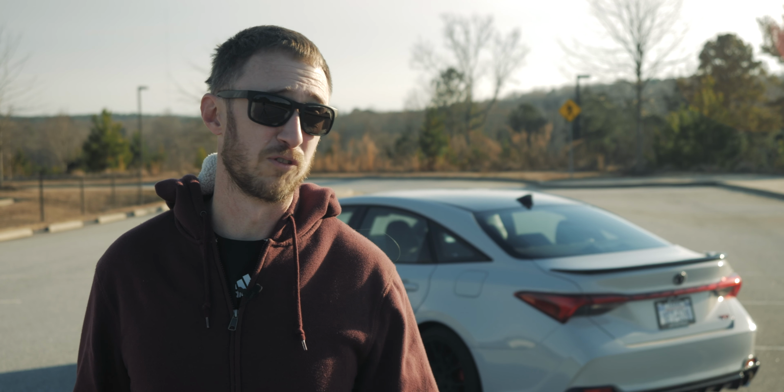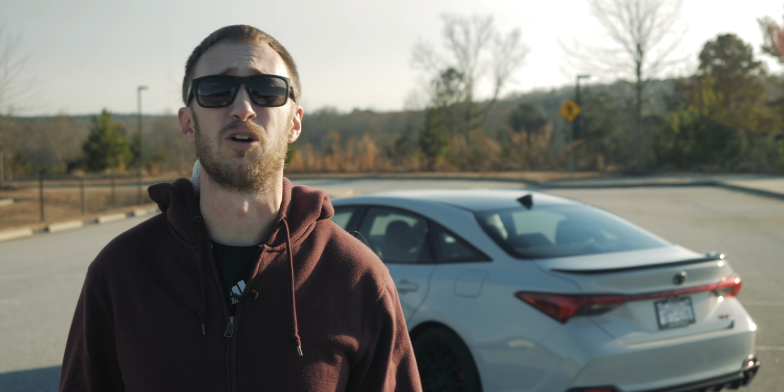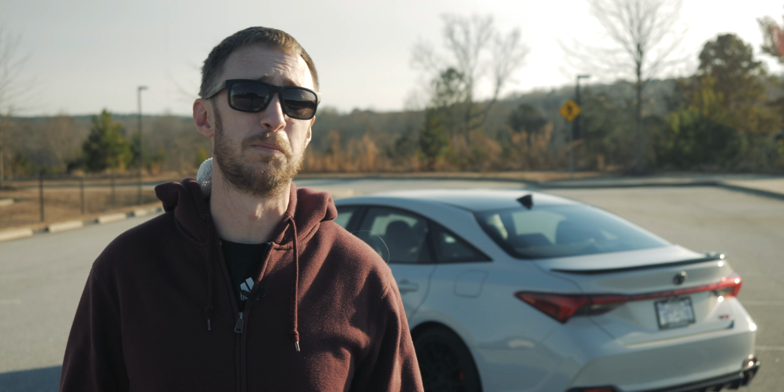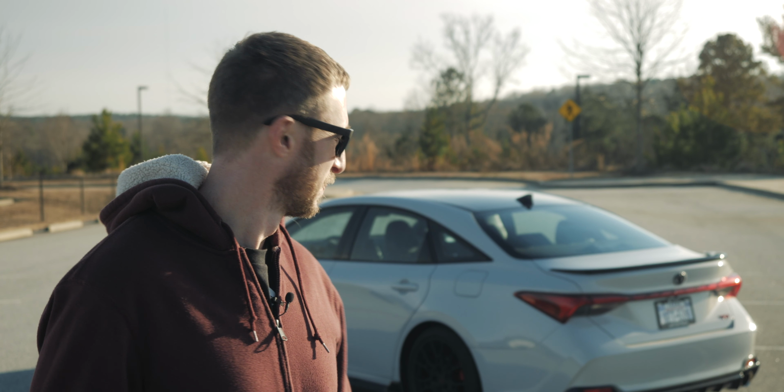The Lexus ES F Sport, for comparison, has those excellent F Sport seats, and the transmission exhibits none of the behavior that it exhibited in this TRD tester. It just doesn't quite look as good as the Avalon TRD. I'm not knocking the Lexus spindle grille anymore. It's kind of grown on me, but I think this TRD is a really stupidly good-looking car. I mean, come on. It's just fun. It's just silly. I love it.